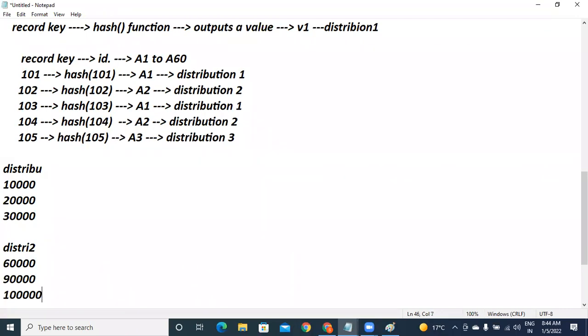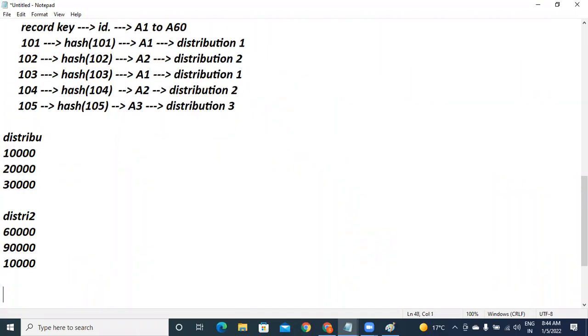When you apply the query select sum of salary, this will be executed by one node, and this will be executed by another node. The result by the first node is 60,000. The result by the second node is 1,60,000. Finally, these two independent results will be summarized again. Understood? Where is the chance of skewing the values here?